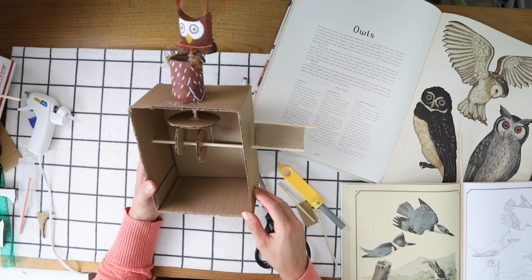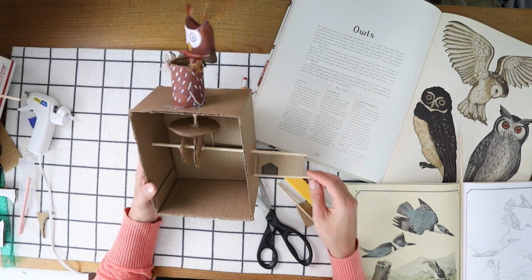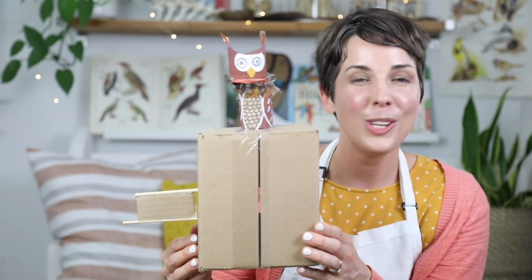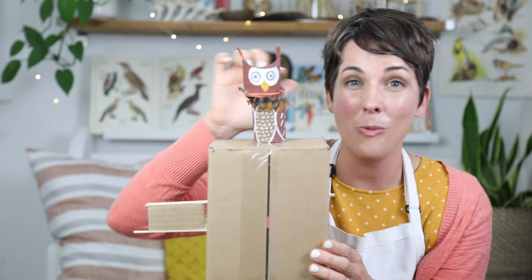So the next time you hear a hoot in the night, remember the fantastic features that make owls the nighttime ninjas of the bird world. For today's project, we'll be making another simple moving mechanism called an automaton. This project is designed especially for learning through tinkering. You'll have to work at getting the mechanics just right in order for the owl to turn its head the way you want it to.